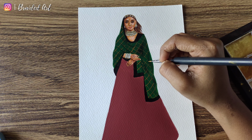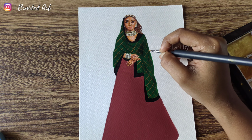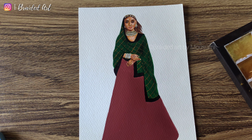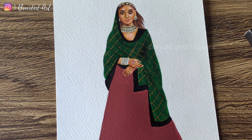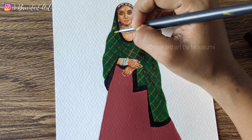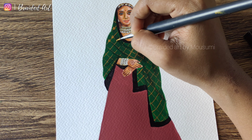Now for doing this detail, I'll be using this Round miniature brush. This fine tip brush works wonders while making tiny precise detailing. It's a must have brush. It can be used in any kind of art forms or designing.